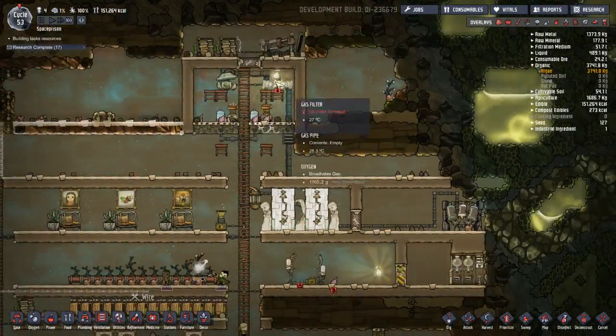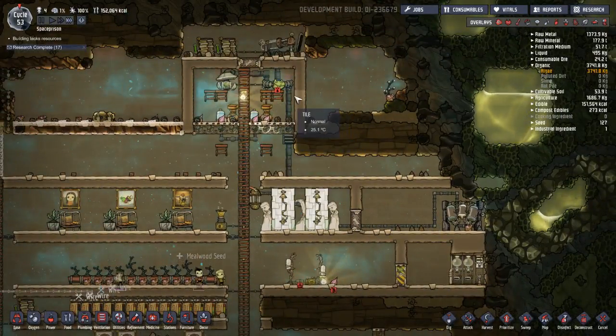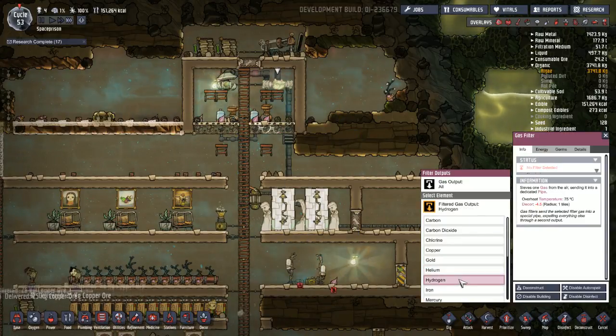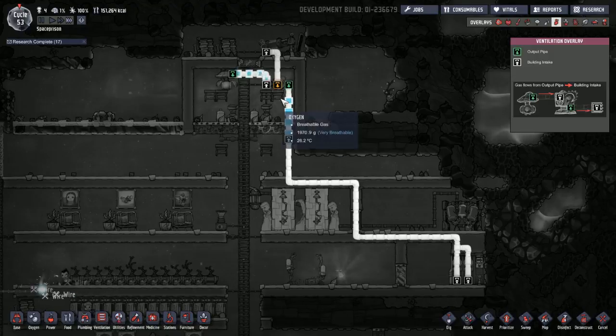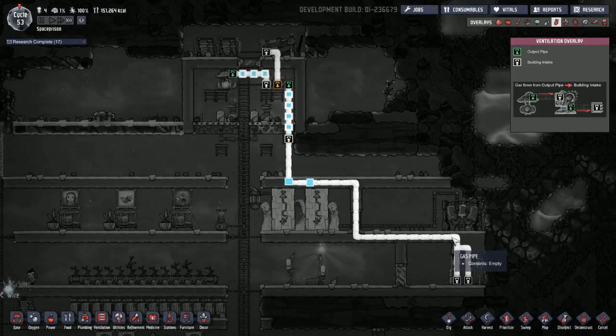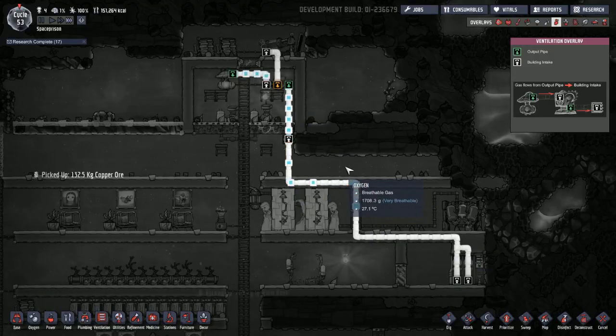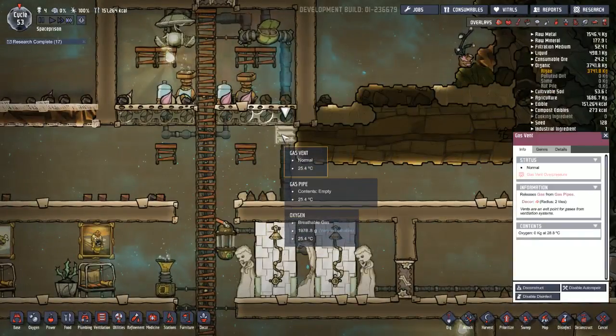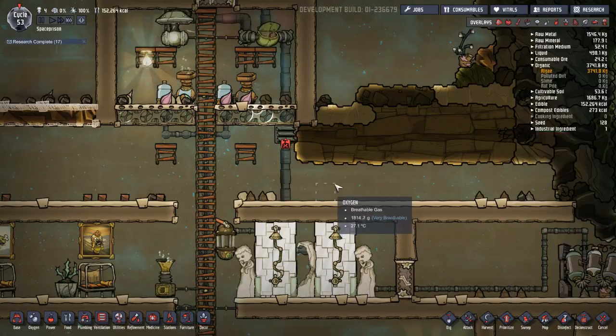We need to get the ventilation built. Looks like we have some ventilation going, so we need to set this to hydrogen. So hydrogen will pump up. Everything else will pump down and into here, which should only be oxygen. Everything else shouldn't go up. This is over pressure here. So this gas vent, I'm actually going to deconstruct that vent.